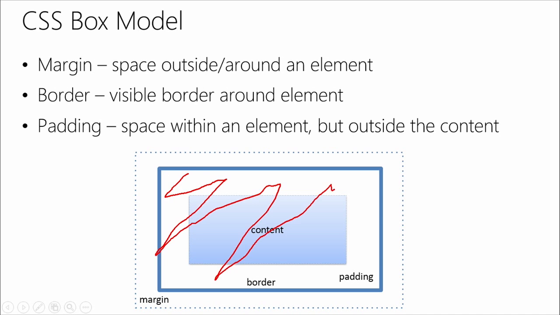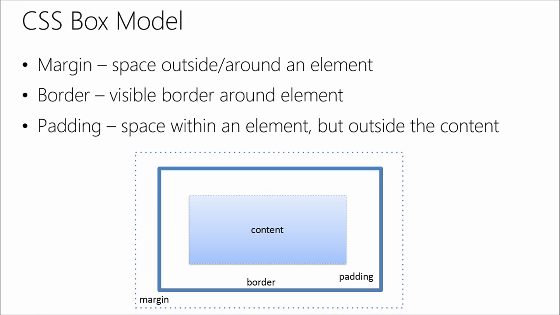It would go from the padding on, right? So that would encompass all of the color, but the margin would stay clear because that's sort of viewed as outside of the border of it. Now, the margin is a space outside of an element. The border is the visible border around the element. And the padding is a space within the element, but outside of the actual content that you have inside of it.